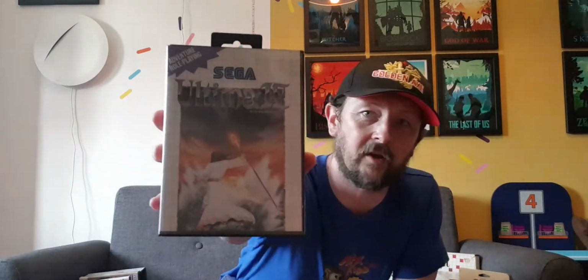So up next was a copy of Ultima 4. I'll show you guys. I love the box art on this one. Absolutely love it. I turned my nose up at this initially because it had a bit of marking on the back. I think it was Dudley who put it on a tweet and said, if you can get your head around just having a bit of grime on the back, and I don't think he'd ever seen it for 16 quid, and I certainly hadn't. So for 16 quid, I thought, right, I'll have that. It's not complete in box or anything. This is one of the ones that later on I will probably look for a complete in box version. I want to try and get the map, the book.